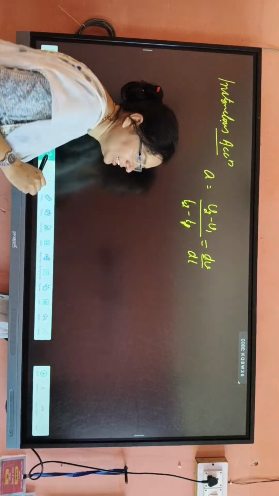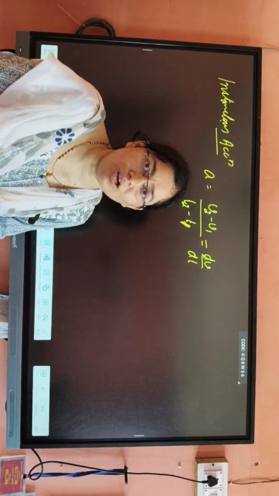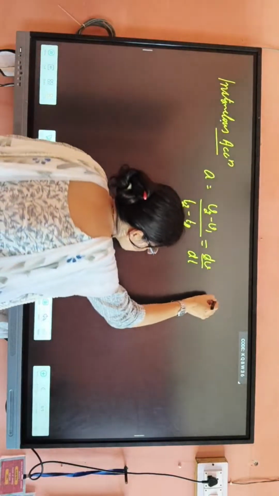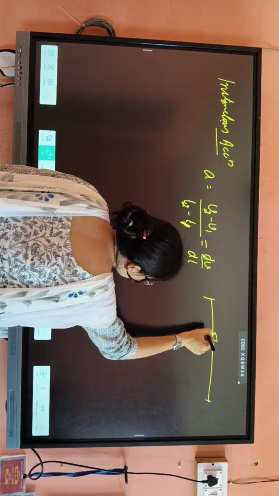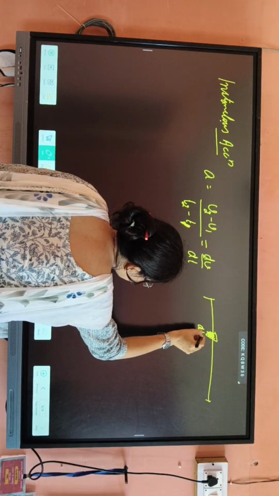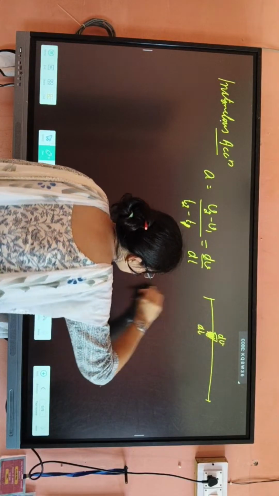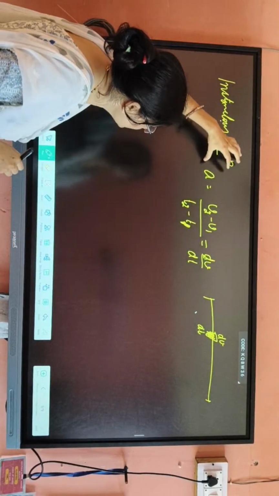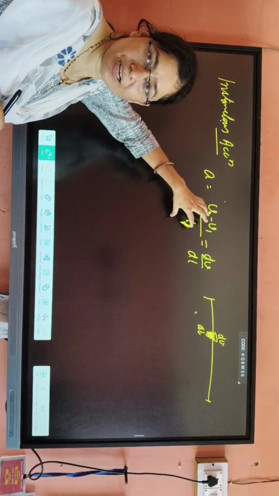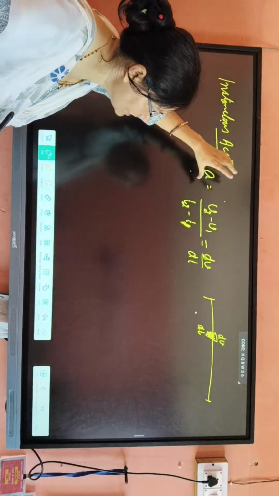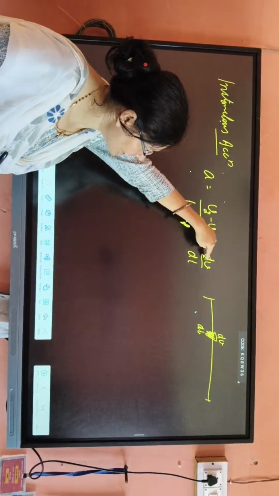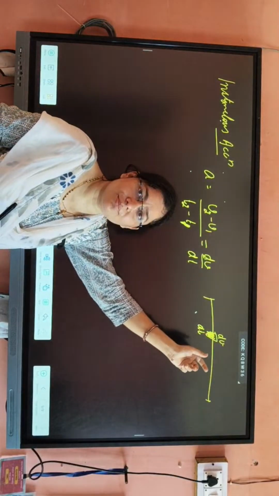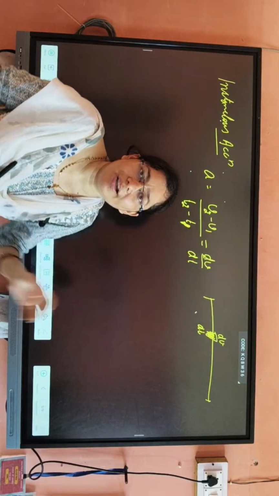Why do we use this symbol? For a small change in any small interval of time. The body is moving from here to there, and in a small instant, how much change is happening. From here to here it took a small time, and in that small time, how much change came in the velocity, then we will write it dv. Clear? So here, instantaneous velocity at any instant, change in velocity per unit change in time is known as instantaneous acceleration, and we write it as dv by dt. Clear? So with respect to time, continuously something is changing, that change we will call acceleration.